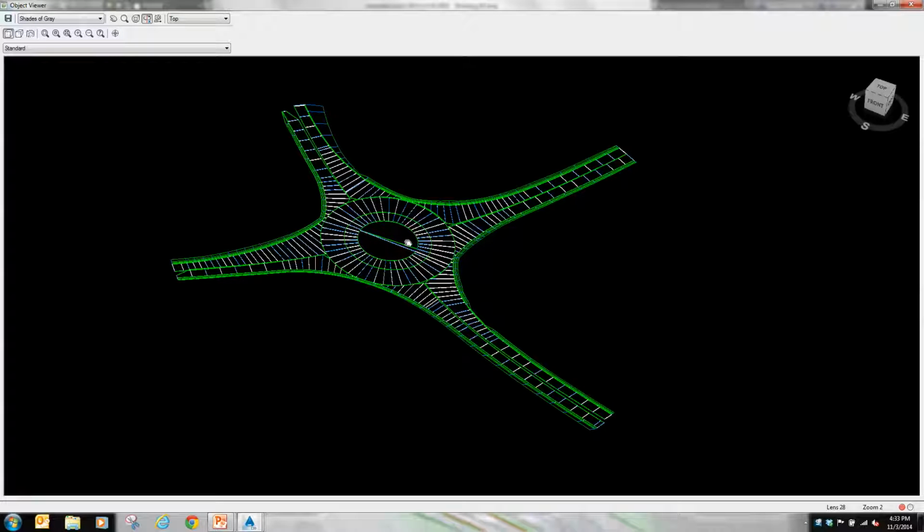Now, obviously there's going to have to be further design that takes place. What are we going to do within here? Are we going to have low points for drainage? And there's going to be other decisions that will have to be made, but look how quick and easy that was to get this at least to this stage. Now I'm just going to leave it as it is here.